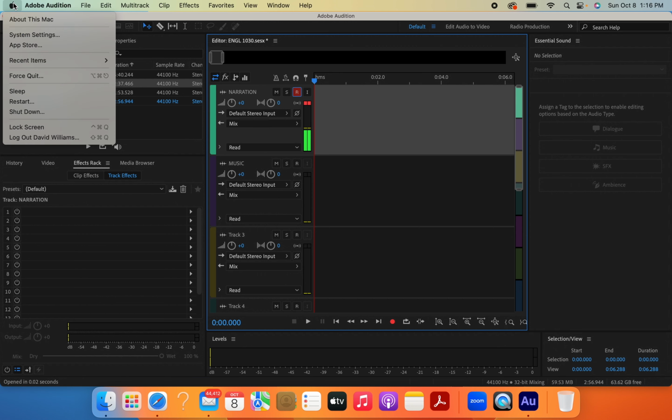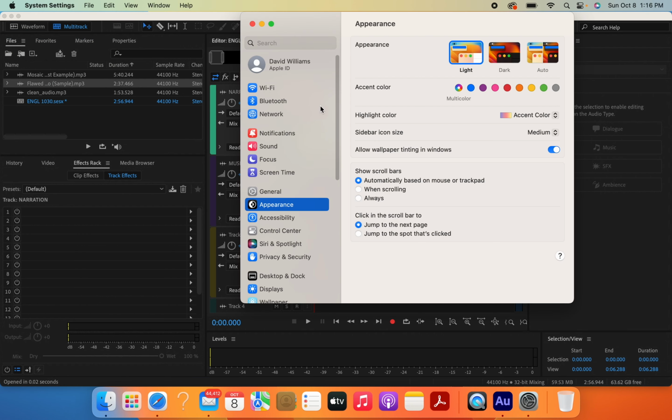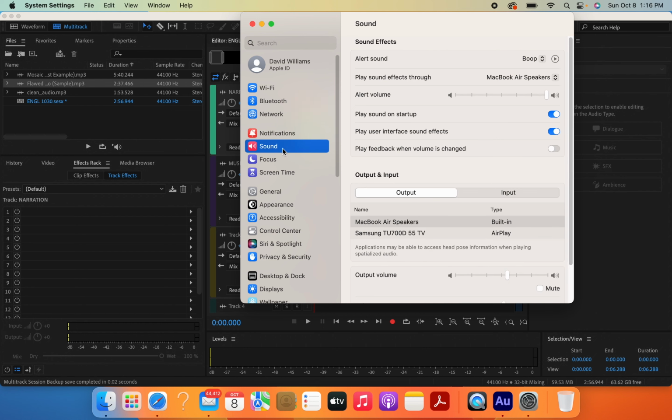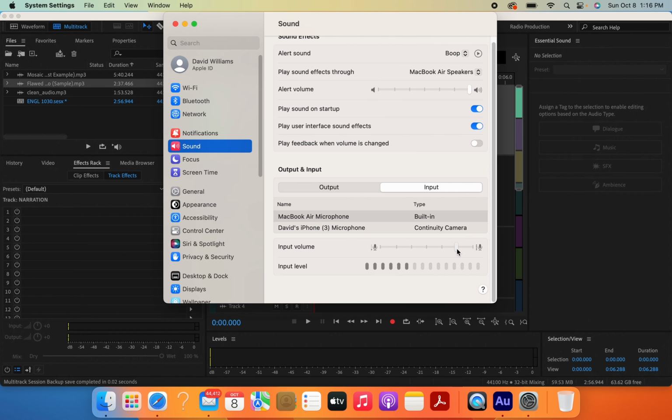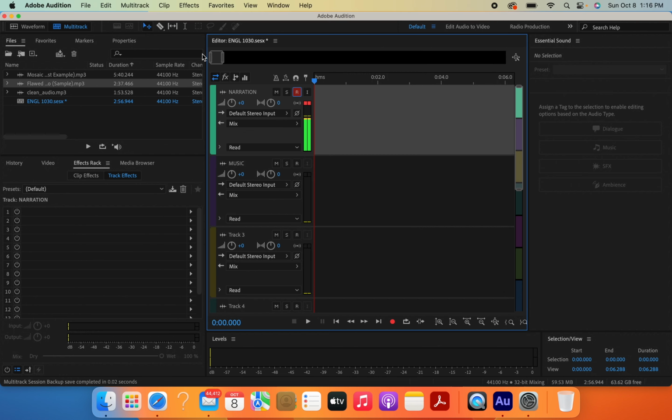So in my case, I'm going to head into my system settings. Let's go into sound and input. And let's see here. Let's go ahead and reduce that. See if we can make it a little bit more agreeable. Okay, so that sounds better. So as a rule of thumb, y'all, you want your output volume to be about the 75% range. So this bar here, when you're speaking, you're checking your volume, if it is comfortably in that yellow range right there, you're at about the 75% mark, and you should be good to go for your project. So in my case, I just had to make a quick adjustment, and we are now ready to go.